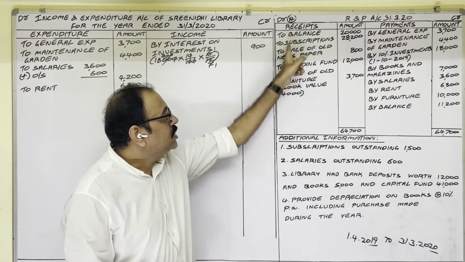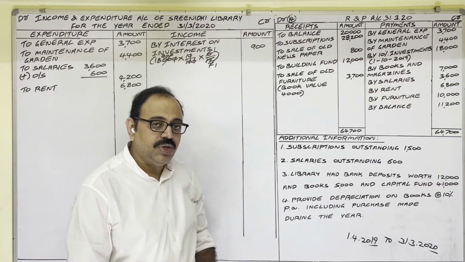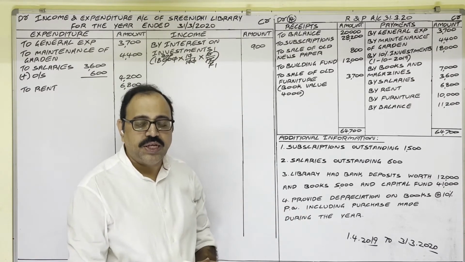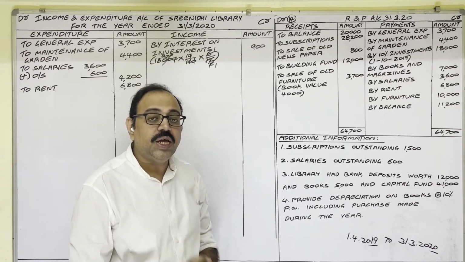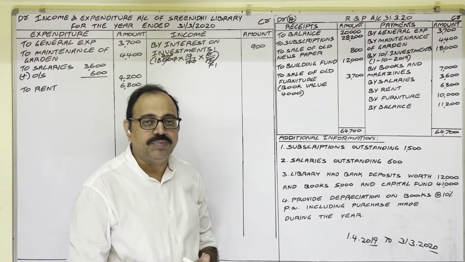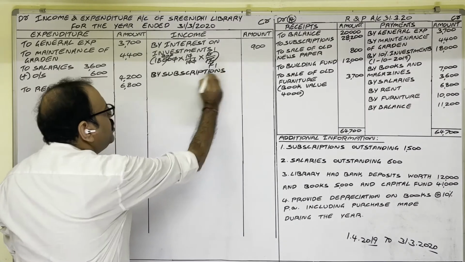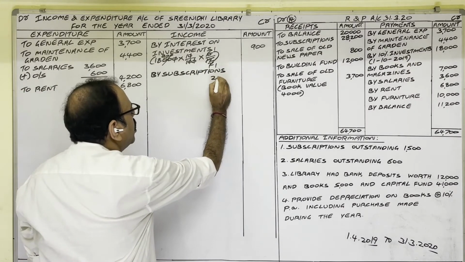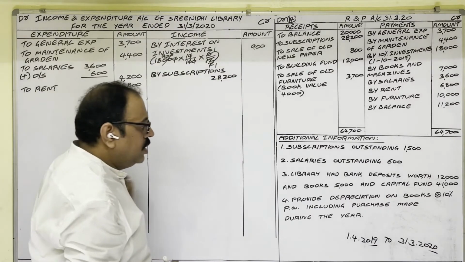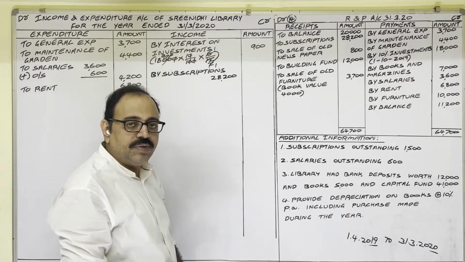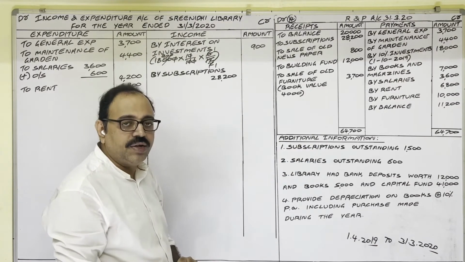Ignore. Subscriptions 28,200. This is a not for profit organization, no. So, when a member joins this organization, to continue the membership, regularly he pays subscription. This is a regular income, means revenue income, credit side of this account. By subscriptions. Adjustment is given, therefore amount in inner column 28,200. Adjustment number 1. Subscriptions outstanding 1,500. Means income to be received, subscription to be received 1,500.